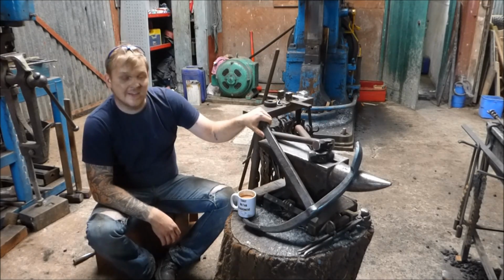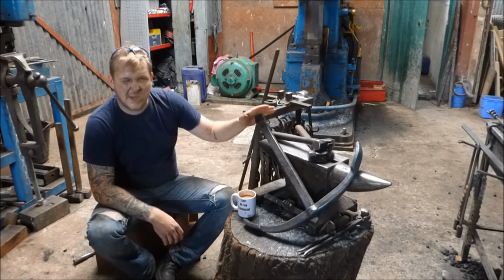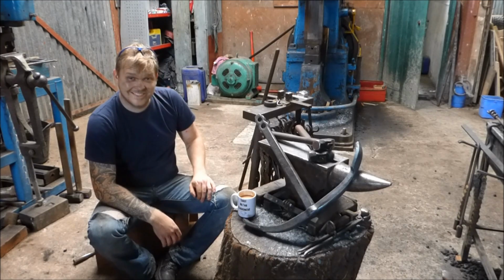There are other types of anchors that I could have made. I made this one because it's quite iconic looking. So what the bloody hell I'm going to do with it, I have no idea. It's pretty much basically useless as a key ring, isn't it?